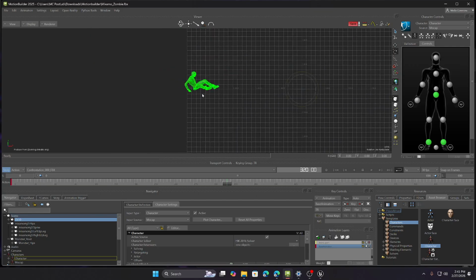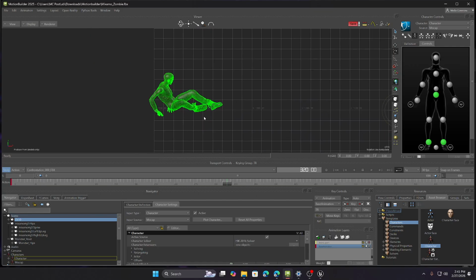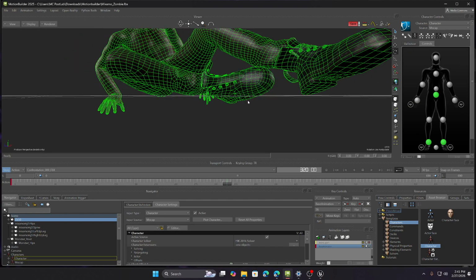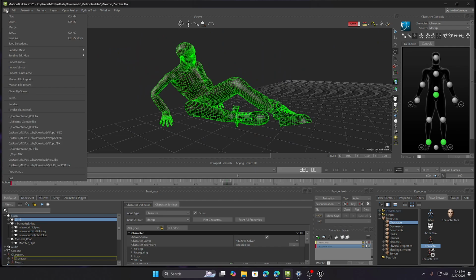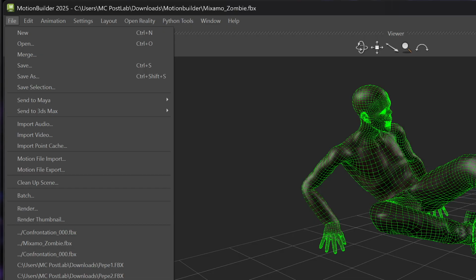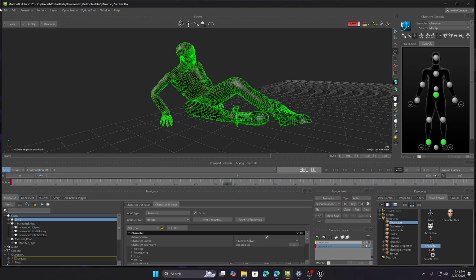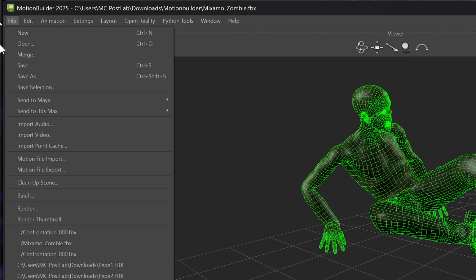All right, let's go to the next step. Like I said, we could almost be done here if we were happy with this, but I'm never happy, so we're going to move to the next step. I'm going to save this though. Remember I said Motion Builder is fairly unforgiving at undoing things. So all we do is just go File, Save As.